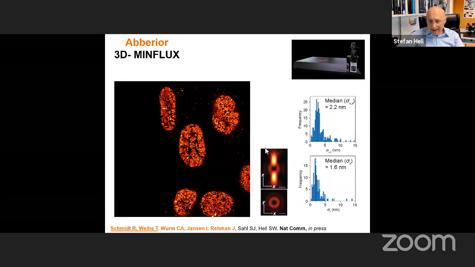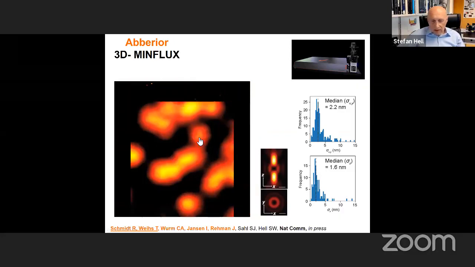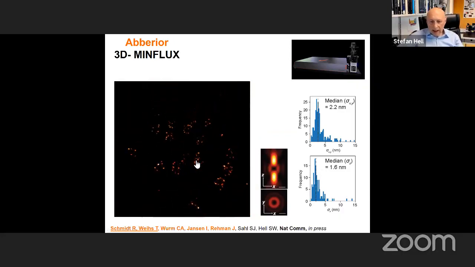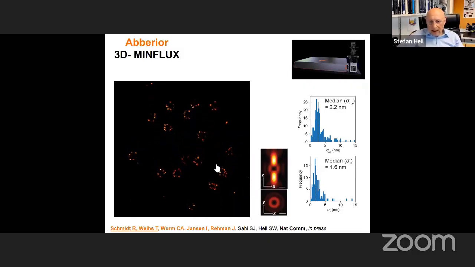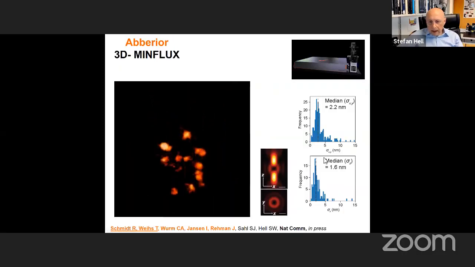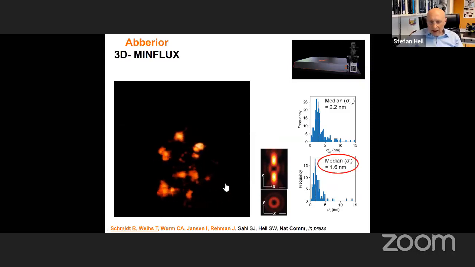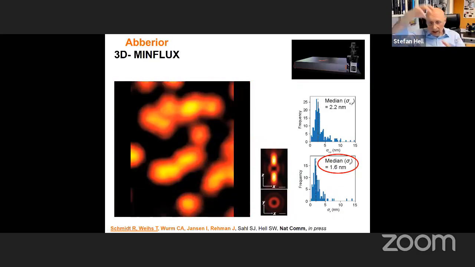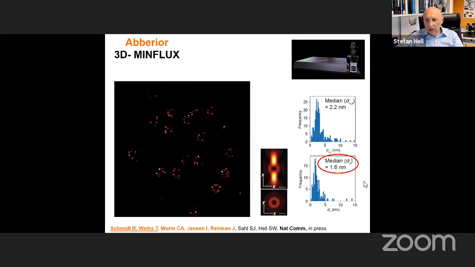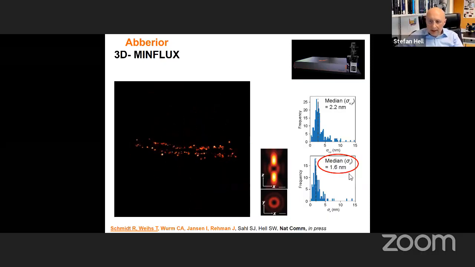And I'm showing you pictures done in 3D. So this is an overview, of course, a sort of confocal overview. I'm zooming in on the nuclear pore, NUP96. And you can get now a feel for the three-dimensionality of this data. And the point I'm making here is, in Z, the localization precision is 1.6. And this is really fantastic, given that it uses just a single lens. So it's not using a 4π type of arrangement or so, just a single lens, 1.6 nanometers.